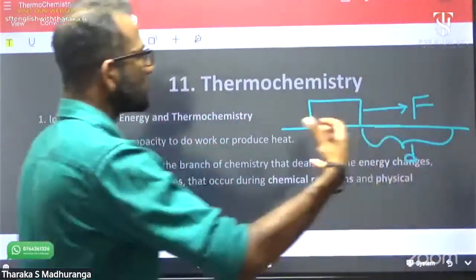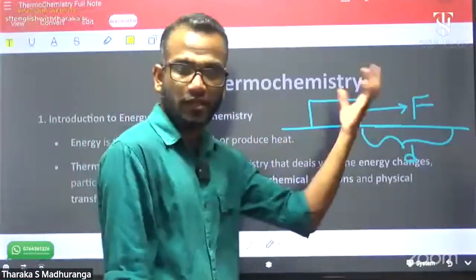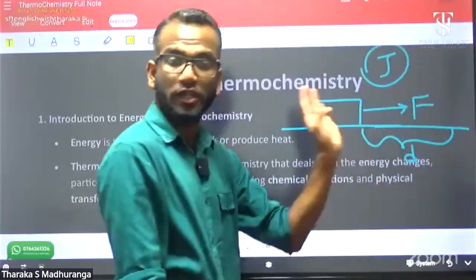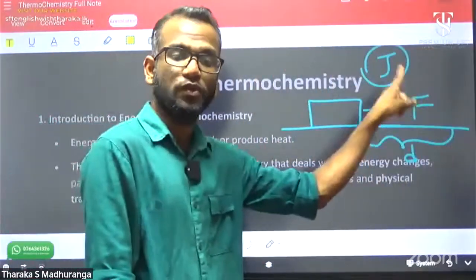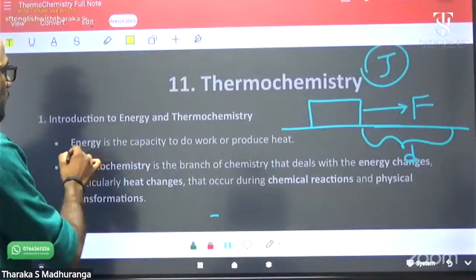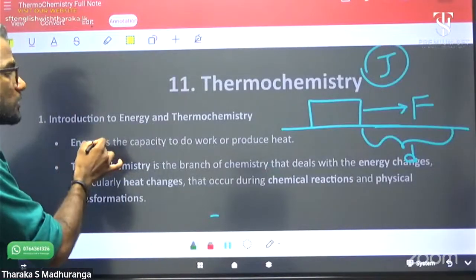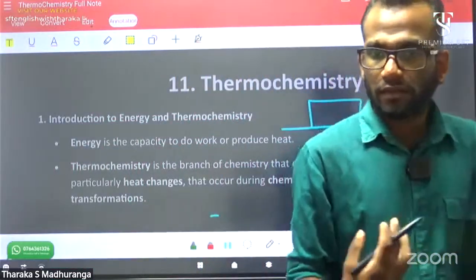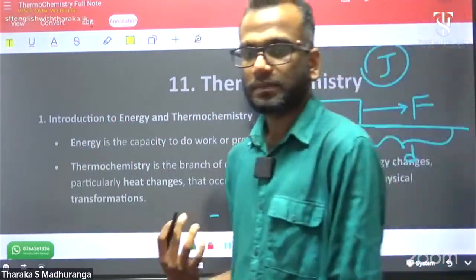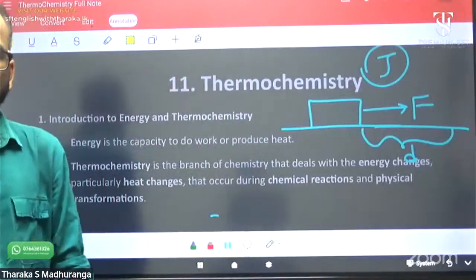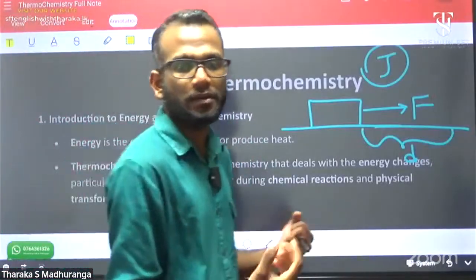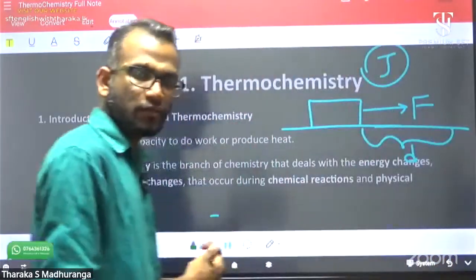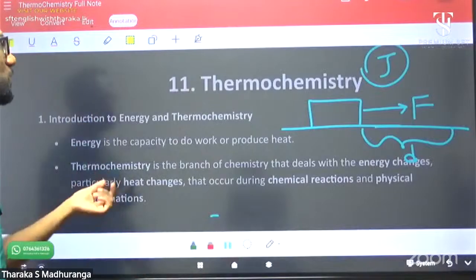That means it's a measure of energy. That's why the work unit is joules, right? The work unit is not newton meter. The standard unit of work is the joule. See, what's the meaning of energy? Energy means the capacity of, yeah, very good. The energy transferred to an object by an applied force which causes the object to move for a displacement, right? All right.